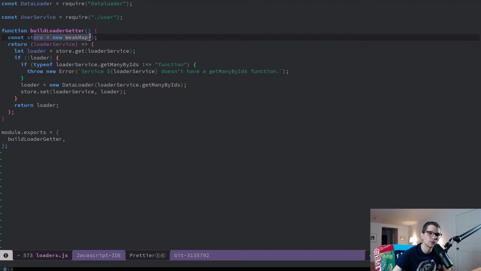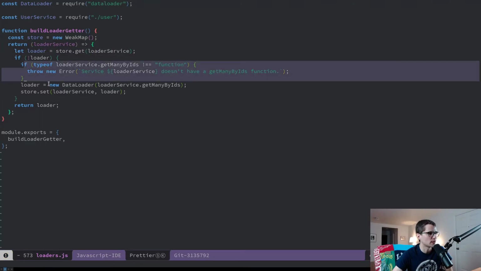How you do this in your particular production environment or programming language might vary, and the instructions will probably be available with the data loader library that you choose. But long story short, if we have the loader of a particular service, we just return it. Otherwise, we create one.